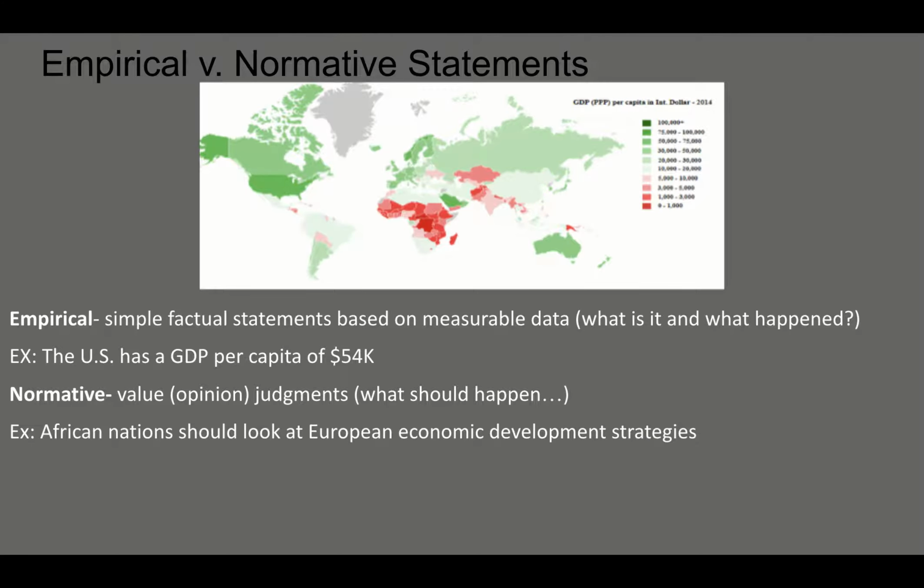Now, you might say that could be a fact, but what worked for Europe might not work for Africa. That's what makes it a value statement. You're saying that, in my opinion, what Europe did to become developed could work everywhere in the world. But there are many different things playing out in Africa that wouldn't necessarily allow those countries to mimic what Europe is doing. That's what makes it a normative statement.